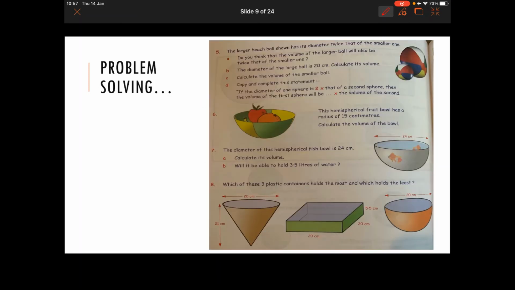Here's some more problem solving questions. So if you find that you are flying through those other questions, I would give these 4 a go. They're slightly trickier than what we have been looking at. The only thing that I will remind you of is that a hemisphere is just half of a full sphere. So I would answer the question as if I was doing a full sphere and then divide by 2 at the end to find a half.